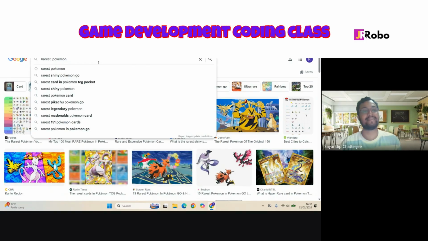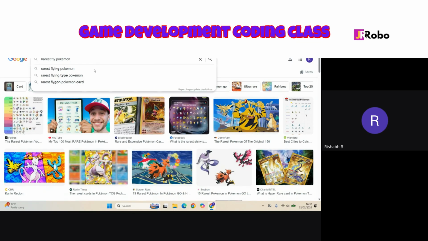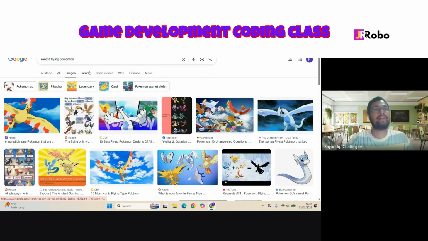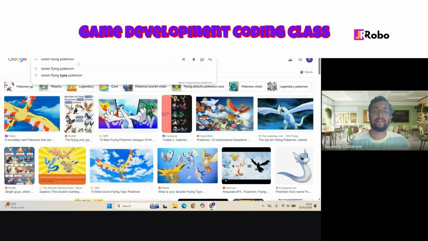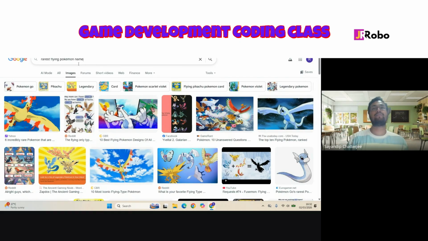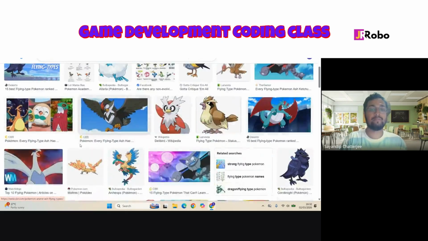Rarest Pokemon. Okay, nice. What are the rarest Pokemon? You can get Psyduck easily. They don't necessarily need to be flying. You can add any backdrop, and the Pokemon will just go in the backdrop. You can add any favorite Pokemon of yours. It doesn't have to fly. We are controlling the movement, so we will just control the movement.